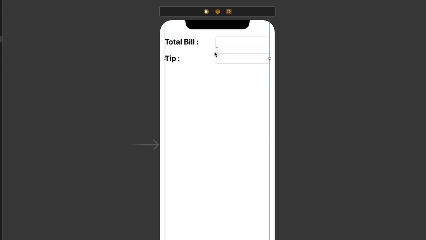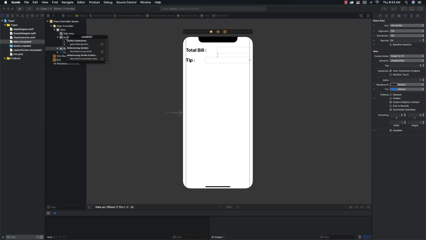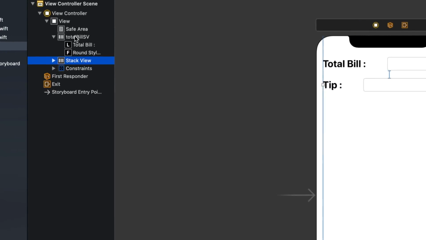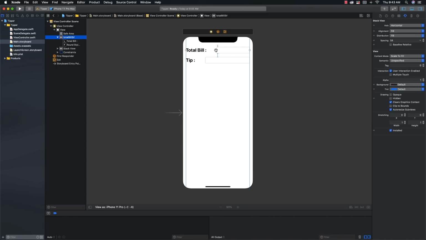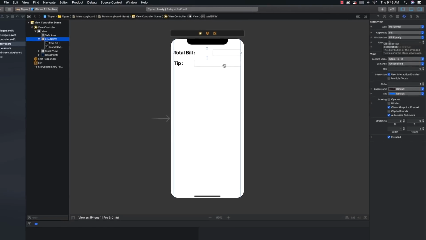But if you zoom in, you're going to see the spacing. The text field is sort of laying out there wrong. So I'm going to go into spacing. And once again, change this to 54. And that got a little bit whacked out. The reason why is I'm going to select this stack field over here. Whoops, accidentally hit the wrong thing. Select that. And I want all these components to be filled in equally. So I'm going to go fill equally. And now everything's going to be given exactly the same amount of space.